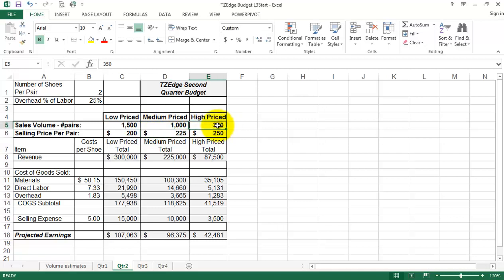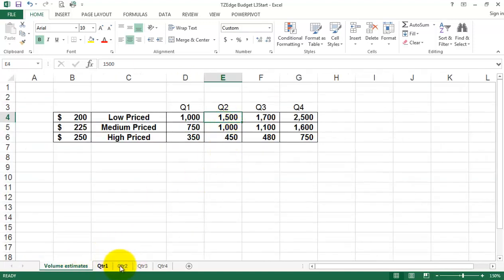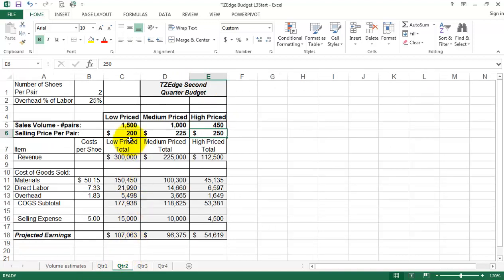And look how the worksheet changes and updates itself. Let me just make sure I got the volumes right here. Yep, okay. You'll see now that the low priced one is actually the highest profit maker, whereas in quarter 1 it was the medium priced one.